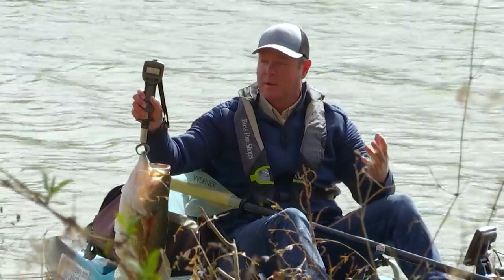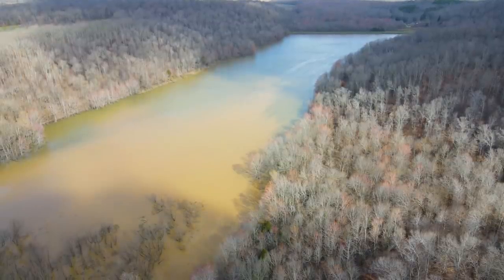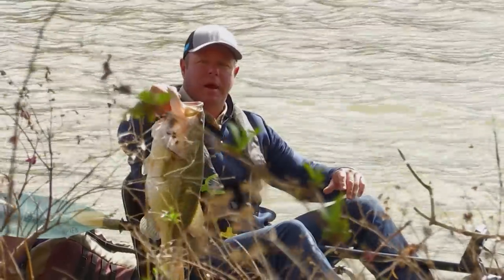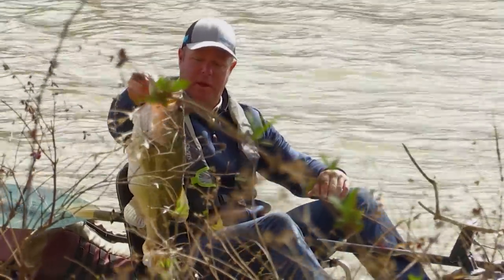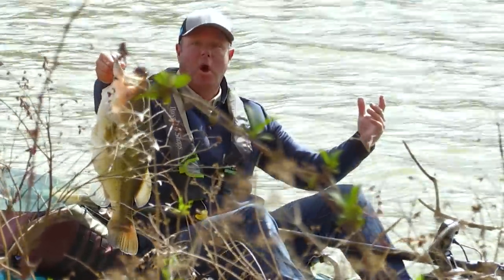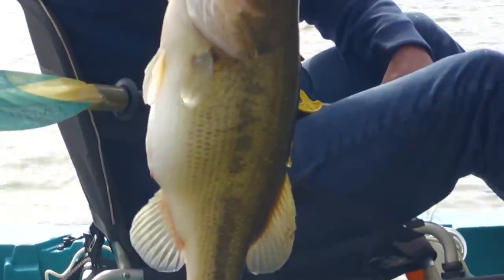It's worth all the hassle. I'm telling you, this is a place that's not easy to get to. I got a lot of wind blowing, which is great for fishing. If you can find a watershed like this that doesn't get a ton of pressure, March and April are the months to come out here and potentially catch a fish of a lifetime. Since this is my very first fish that I've caught here, I don't know that I'm not gonna catch a bigger one, but you know what? It's already worth the trip. 7 pounds, 6 ounces. Let's get this thing back in the water.